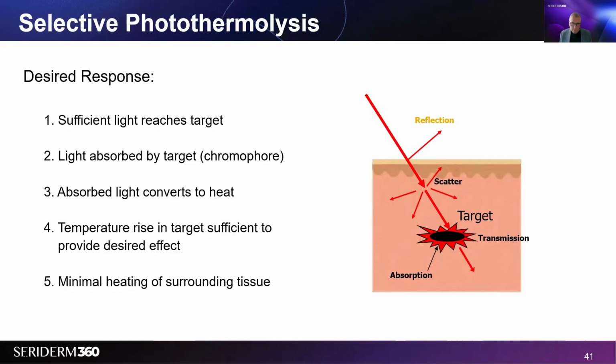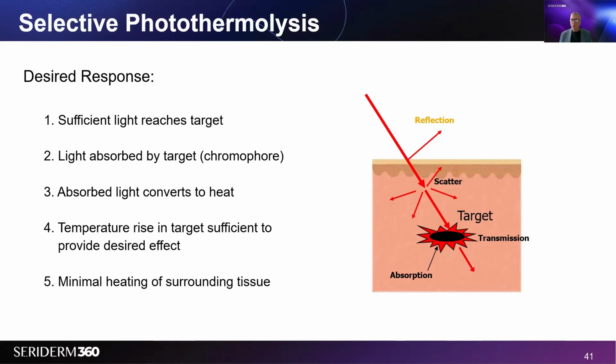So when we want to perform hair removal, the goal is to destroy the root of the hair, to destroy the germ cells, and stop the hair growing. So what we do, we have to have a target, and we refer to that target as the chromophore. So the chromophore is the target that's going to absorb the light to produce the necessary effect. So if we're looking at destroying hair, the germ cells are invisible, so we use the melanin in the root of the hair as the target chromophore. So we need to get light into that target chromophore to heat it up to a certain temperature to get a temperature rise to destroy the germ cells.